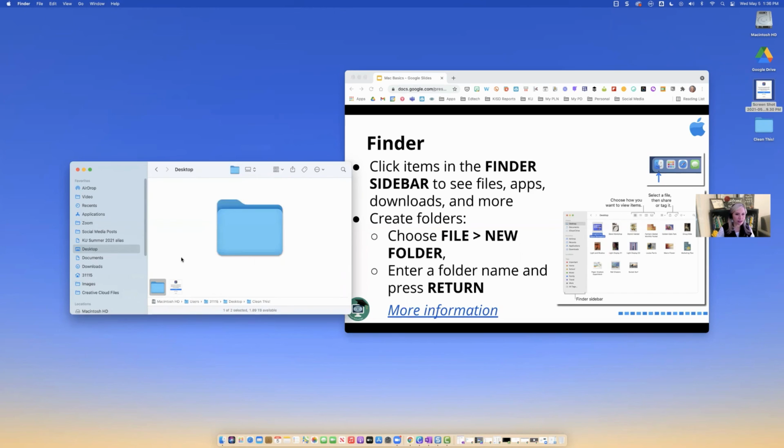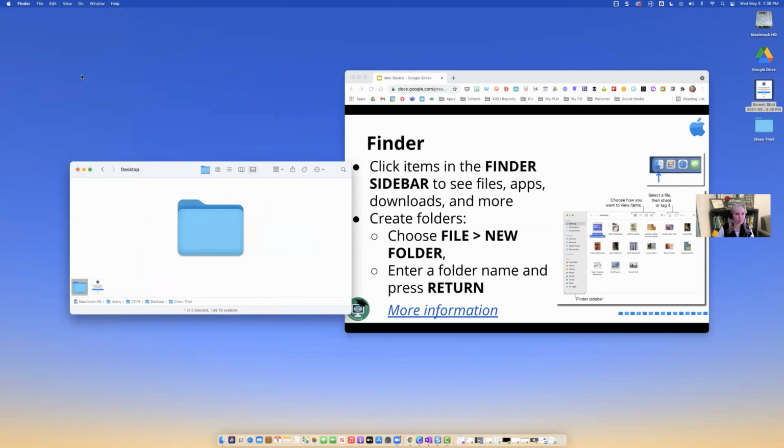Okay, so let's go back to the desktop and notice the sidebar in the Finder. If you think that takes up too much real estate on your screen, you can always click on the menu bar, the view option, and then hide your sidebar. There it is. Or view, show sidebar.